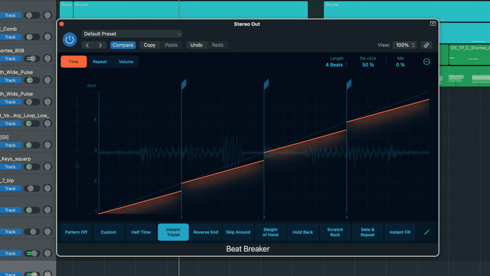Then you're just gonna record an automation, and we have a nice fill. You also have some basic options with sidechain. This is good because you have different presets.